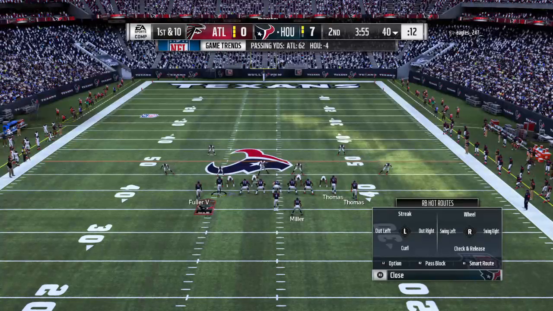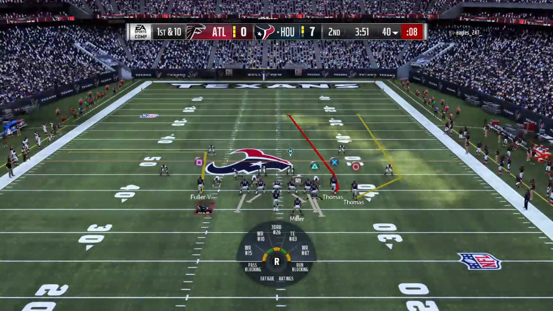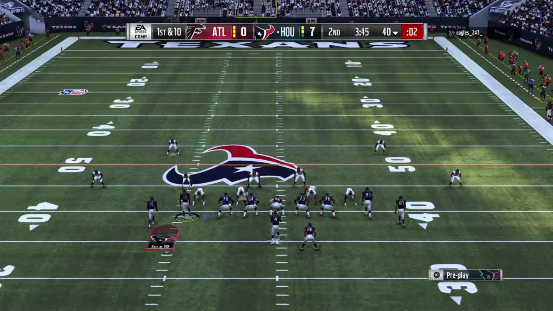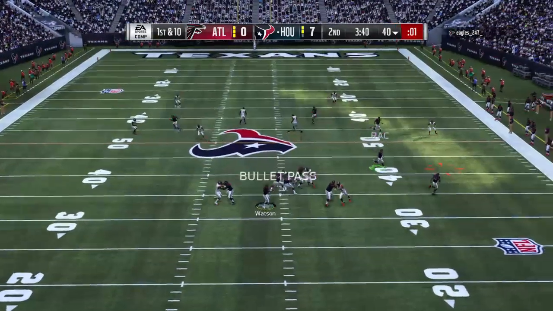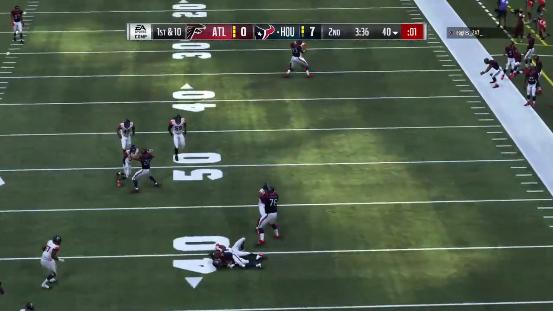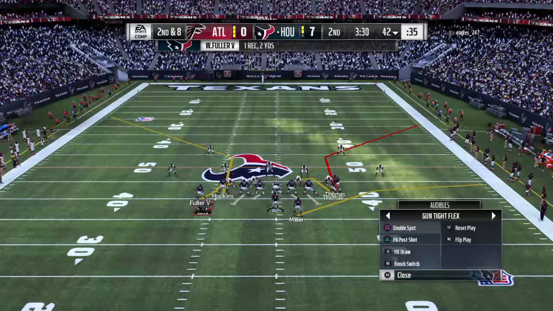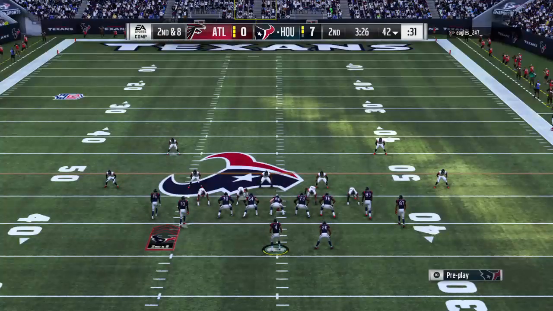Two-jet! Richmond! Watson just beating the play clock. It's complete to Fuller. And to the 42-yard line here and brought down there. Give him a couple on the catch. It's 2nd and 8. So 2nd and 8 here after the pass play for 2 yards on first down.